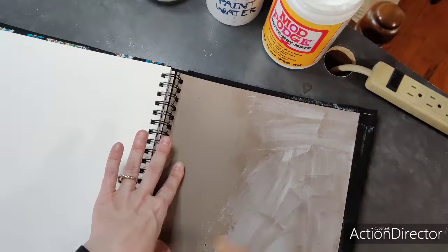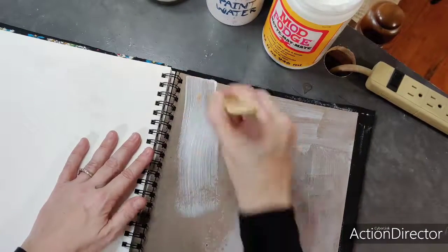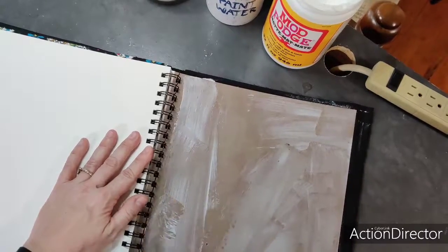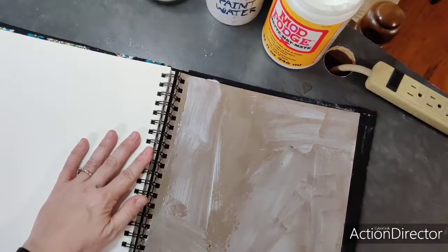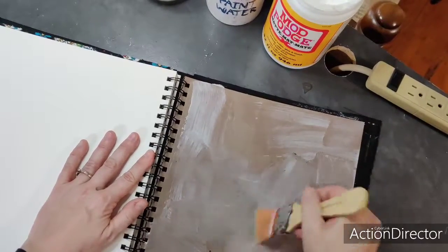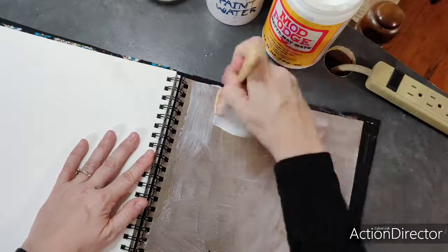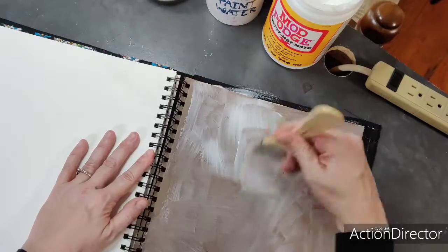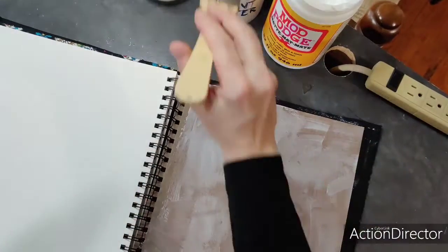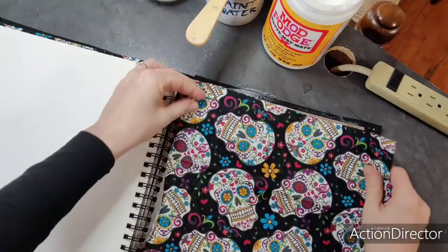Just something to be aware of, when you're working, the humidity of the glue does affect the curl, even when you're working on a heavier cardboard, such as this. So just expect that. This book is going to be getting a lot of use anyway, and it's going to take a shape of its own over the course of the year, I would suspect. Maybe even one of the more interesting and nonconformist journals you've ever had in your life.